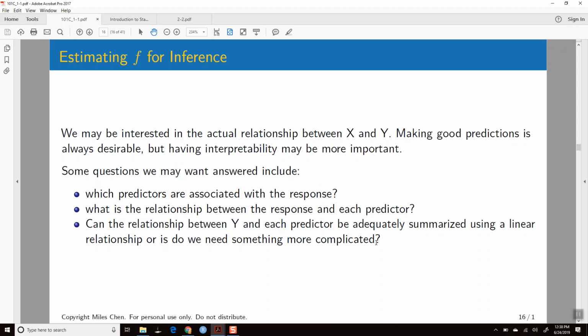We might have this housing data set, and we want to know which predictors are actually responsible for the cost of the house. Does it matter how many bathrooms you have, or is it more important to know how many bedrooms you have, or who knows?